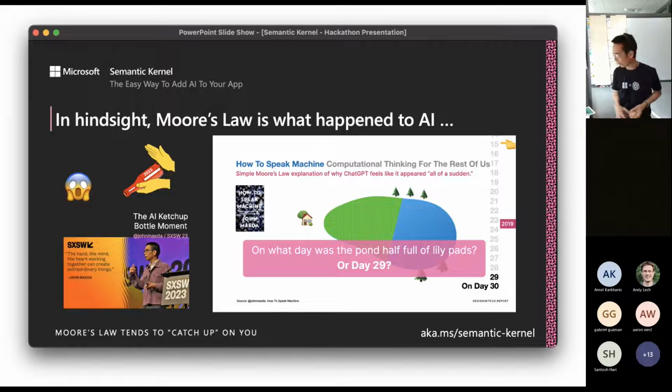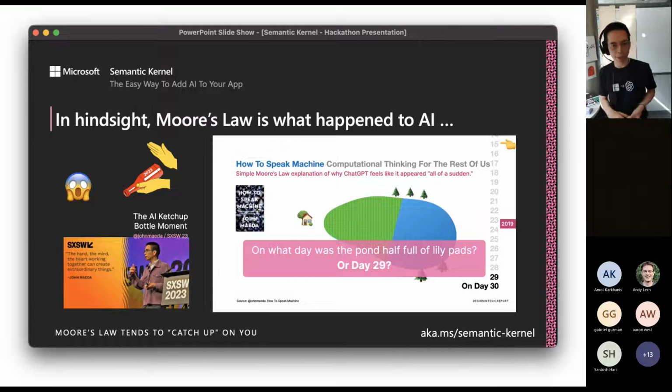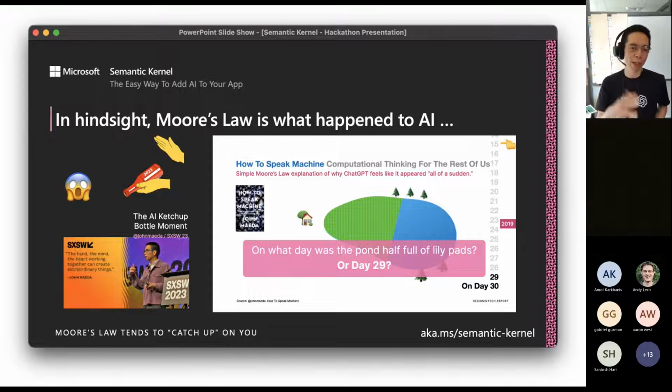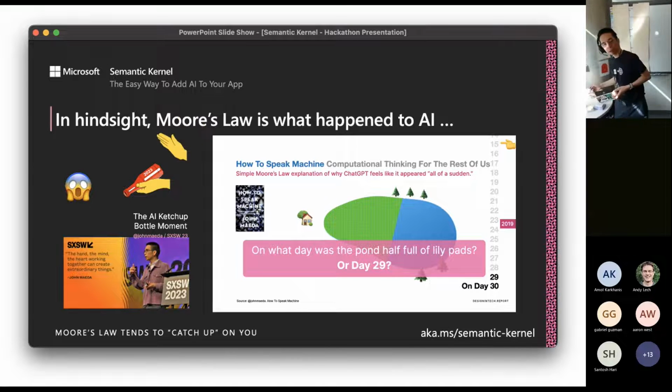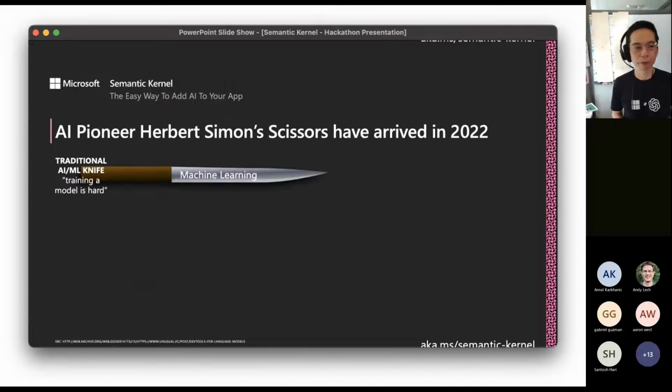But those of you who are super geniuses in the exponential world, you know that it was on day 29. So at South by Southwest, I called this the AI ketchup bottle moment. It's the moment where people kept whacking the AI glass ketchup bottle, hoping it would come out, but little bits came out, little drops came out, but the whole thing didn't come out. All of a sudden, it came out last year, and there's AI everywhere, if you've noticed.